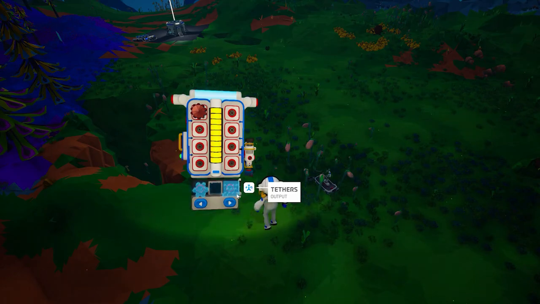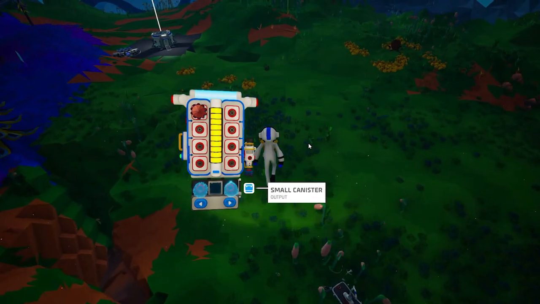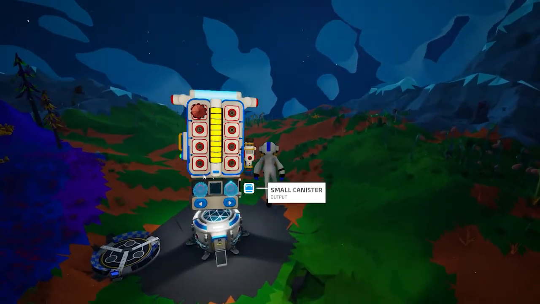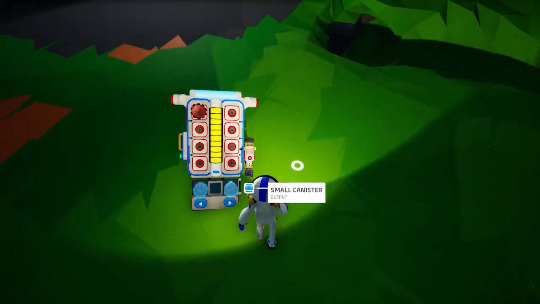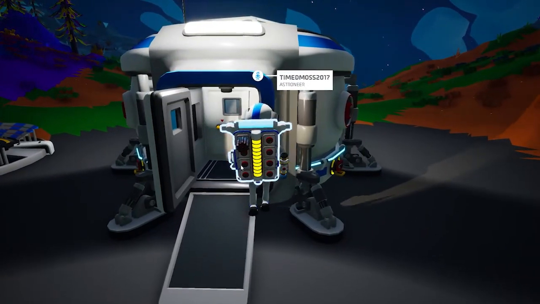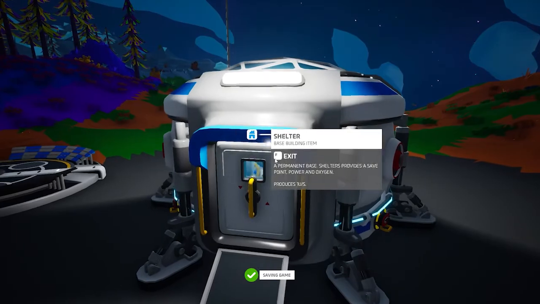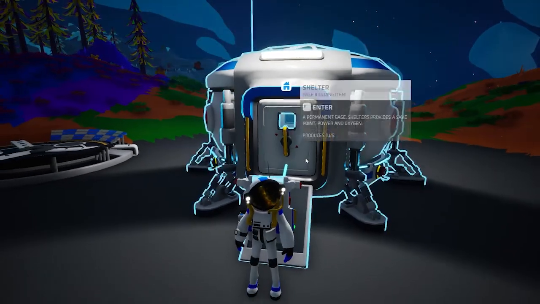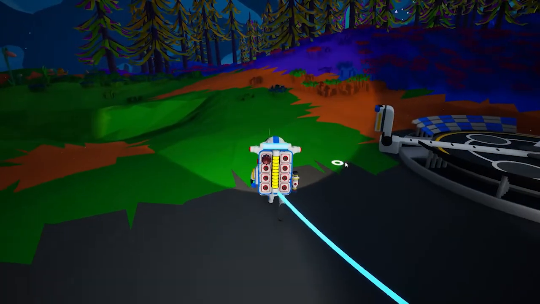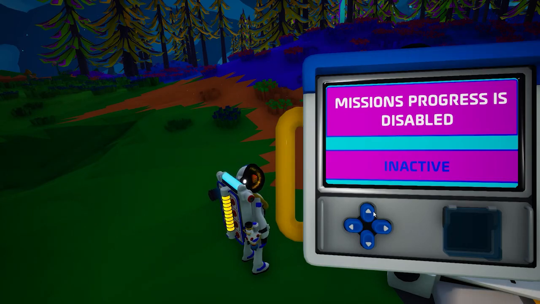Okay. Outputs. What's oxygen filters? Small canister. Okay. I've got something. I don't know what I'm doing, but. Ow. Okay. Why am I naked? Okay. No, I don't want to do that. Stop it. Mission log. Mission progress is disabled. I wonder why.